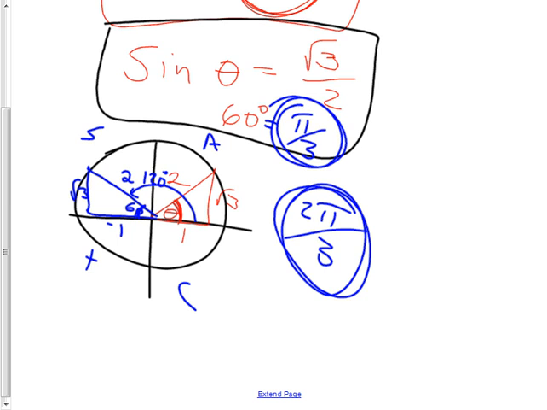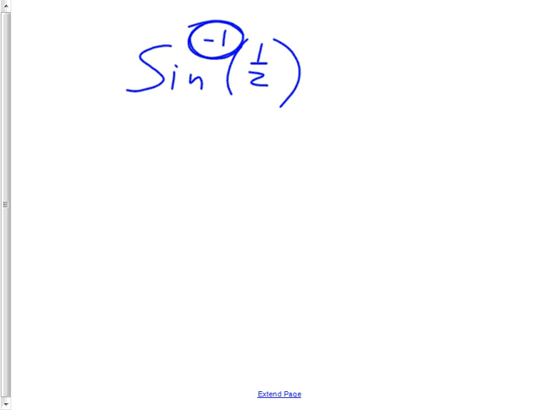Okay, so let me just ask you a few more questions that are like this and see if you start catching on. Would you agree that sine of 30 degrees is equal to a half? Have you got that one memorized yet? Sine of 30 equals a half. All right. Then that would mean inverse sine of 1/2. Would you rewrite that as a more normal problem that doesn't have a little negative 1 in it? And you'll see the question's pretty simple. Rewrite this without the inverse part. Write it as something, something, something with an equals in it.